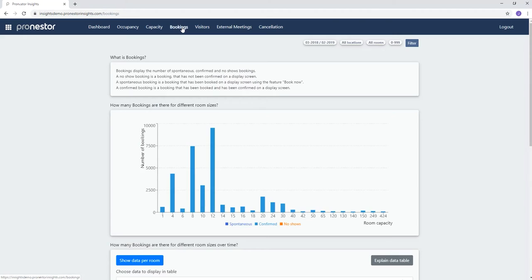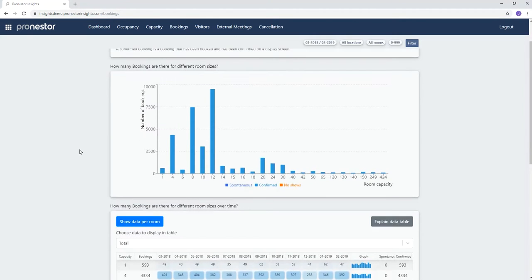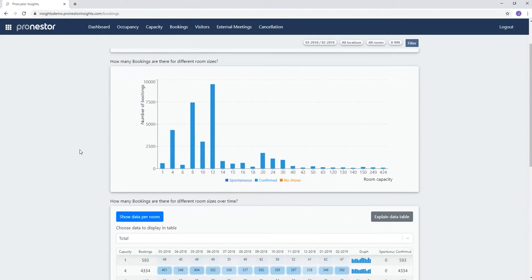The booking metric right here is correlated to our product Pronestor Display, which means that here you'll be demonstrating the total number of meeting plannings generated from your Outlook. If you were to have Pronestor Display, for each of these bars, it will show a division of confirmed meetings, spontaneous meetings, and no-show.